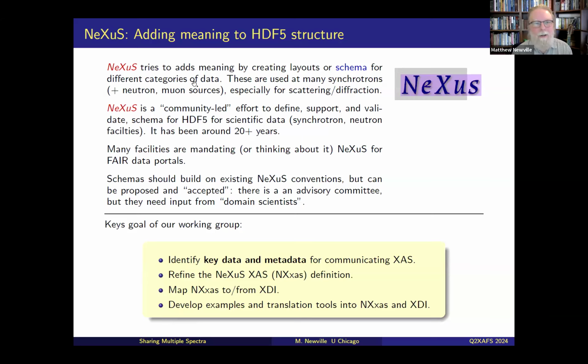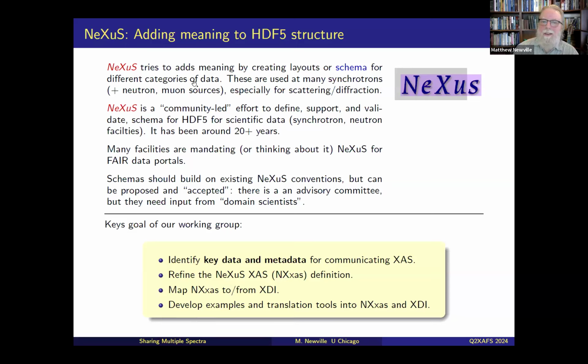Nexus has some other interesting properties to it. Many facilities, especially in Europe, are now mandating or thinking about mandating Nexus as the data format it presents in its FAIR data portals. So we're definitely going to be using HDF5. I'm willing to hear criticisms, and we're definitely going to be using Nexus. I'm willing to hear criticism, but that's going to happen. So we just need to catch up and accept this and use it.